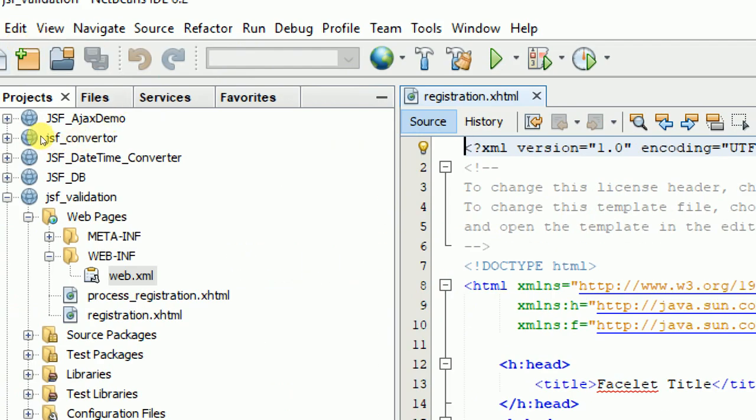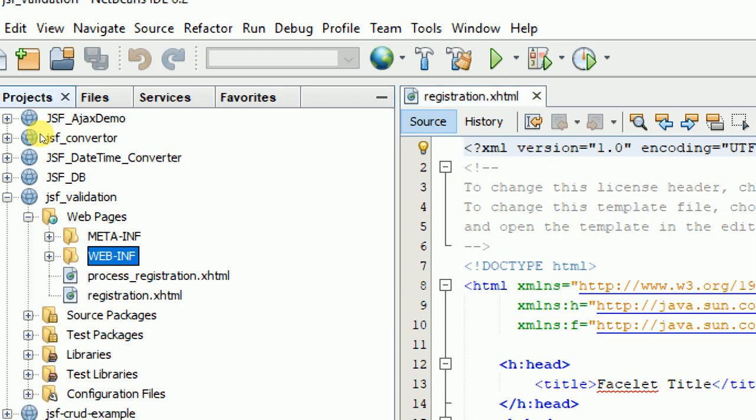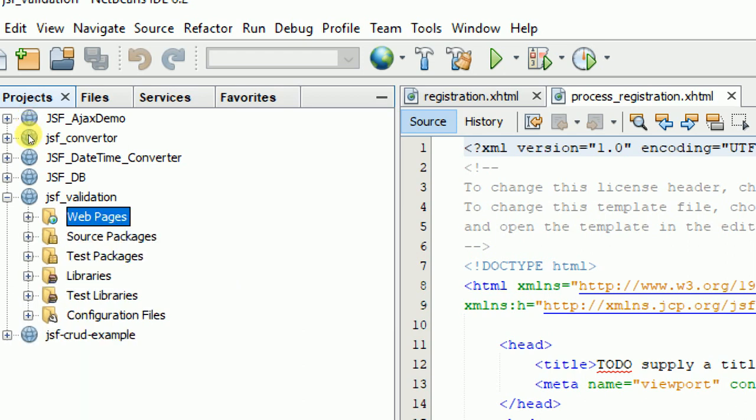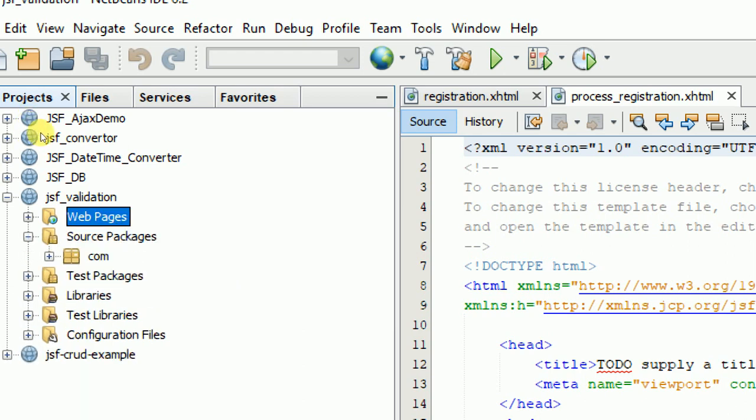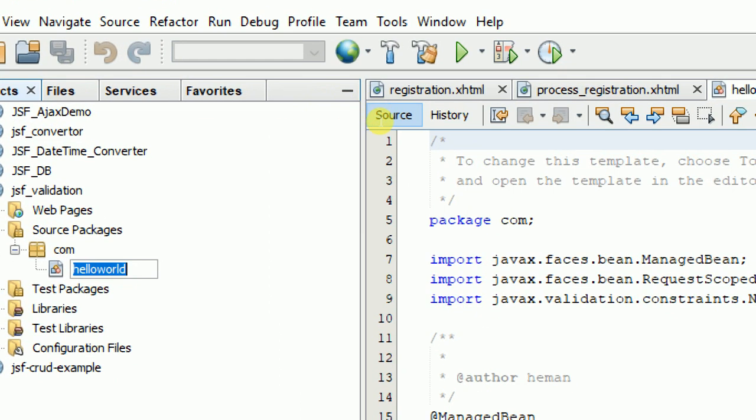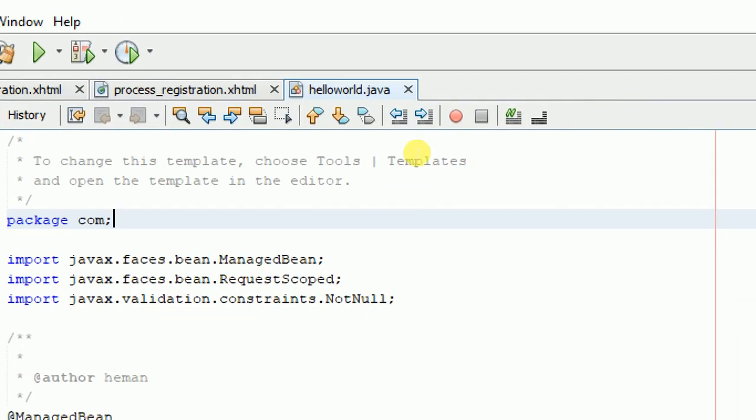Now, we are going to take the input from the user and show it back to the user. So this says process registration, and all these things we are going to do over a managed bean, because I want to show you the managed bean validators also. So I have created a managed bean named HelloBean.